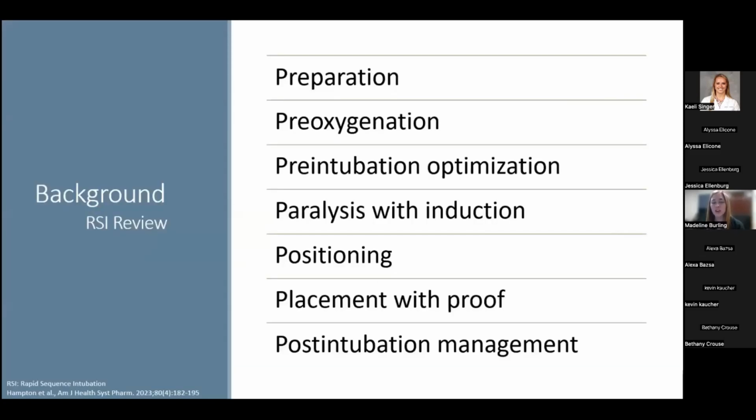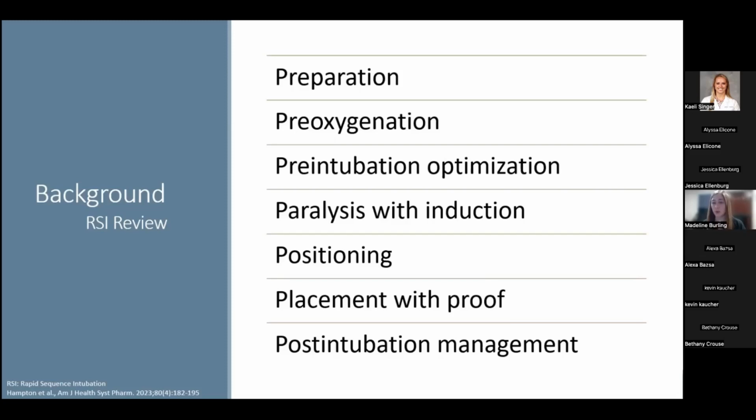We'll start off with a little bit of background regarding RSI. As we know, there are 7 Ps of RSI, or rapid sequence intubation. The first is preparation. We want to gather our equipment, gather the weight, dose, and the induction or paralysis agent that we'll be using. Pre-oxygenation is in order to achieve a high level of oxygenation saturation to protect the patient during the inevitable drop that occurs during intubation. Formerly known as pre-treatment, pre-intubation optimization is really looking at the full picture, looking at the patient, trying to identify and mitigate cardiopulmonary vulnerability or risk factors. We're going to try to stabilize hemodynamics and consider contingency plans in the event of an unsuccessful or high-risk intubation.